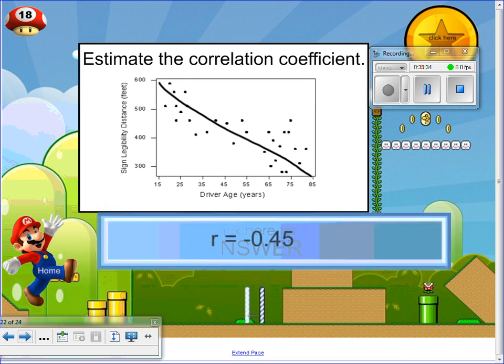So kind of know the difference between strong and weak. Again, I know this says negative 0.45. I would be okay with that, but those points are somewhat close, so I would say negative 0.6 or negative 0.5. When you're doing something like this on your test, it should be a little bit more exact, so I wouldn't necessarily stress out about questions like this.